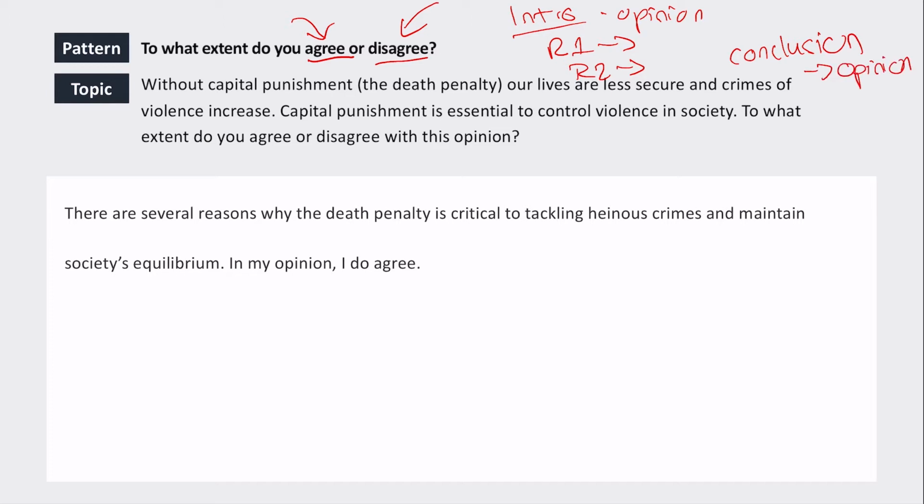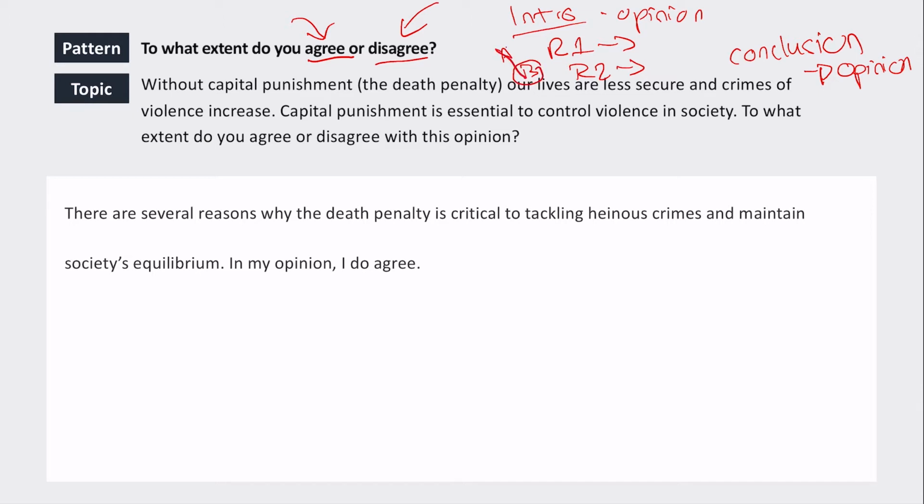Okay. It's possible if you want to do some people think A, some people think B, but the danger with doing that with this style of essay is that sometimes candidates don't clearly answer the question because it's an agreement or disagreement. You're making an argument. So if you did some people think A, some people think B, you then have to very clearly explain why you disagree or why you agree with both sides of it.